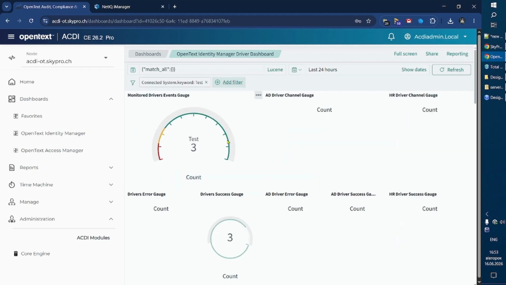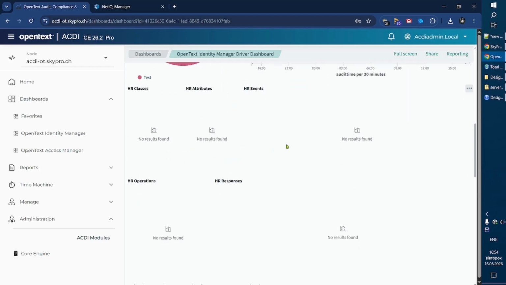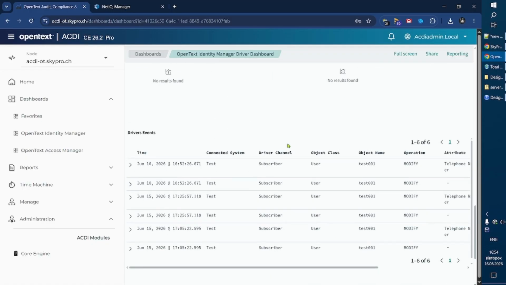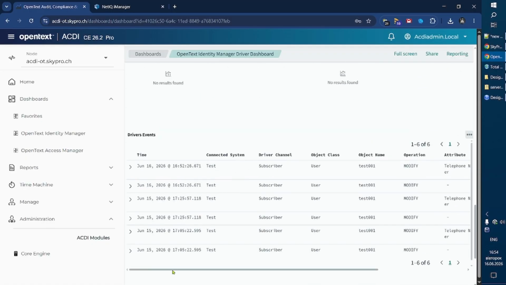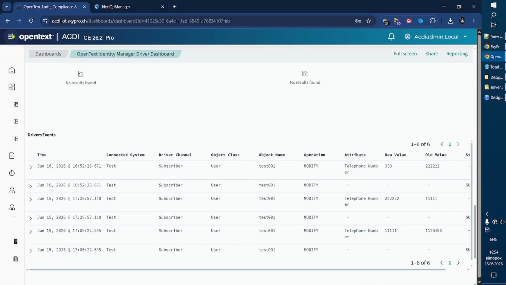And here in the dashboard we see several events. In the very bottom, you can check the events table. And here is the recent change. From old value 222222 to new value 333.